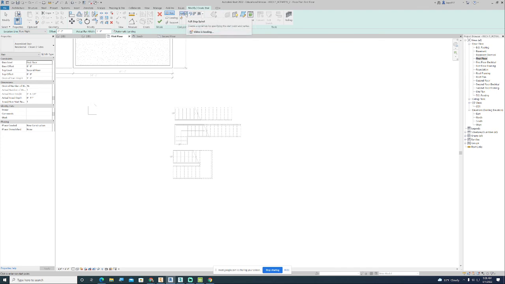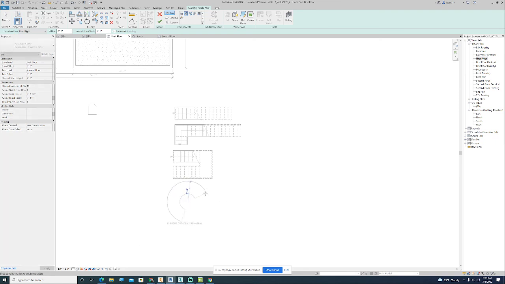Now the next tool off to the right of it says full step spiral. Alright, and you can kind of watch a little video of how that works. It's going to say to click a center point along the first set of the run, and then it should be a point at the end of the run. Alright, so we'll try that one more time. So you can kind of follow the directions on the bottom of the screen too. It says click to enter spiral run center.